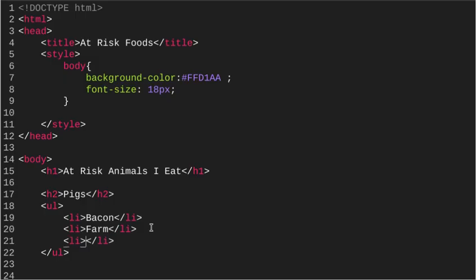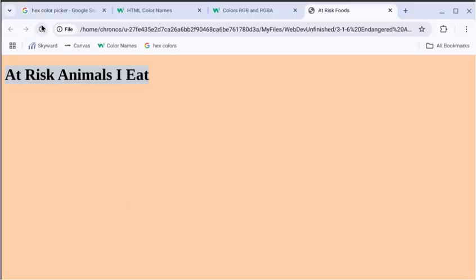Now, you have to be careful with the spelling on this, because if you spell anything wrong, it's not going to give you credit. Bacon, or pigs, I guess, we will say that they are, and it doesn't really matter what we put here, but well, I'm just going to put endangered. And I believe I spelt that correct. Okay, so that gives us some items to put onto our web page. And if I reload this, here I now have pigs with 3 list items beneath.